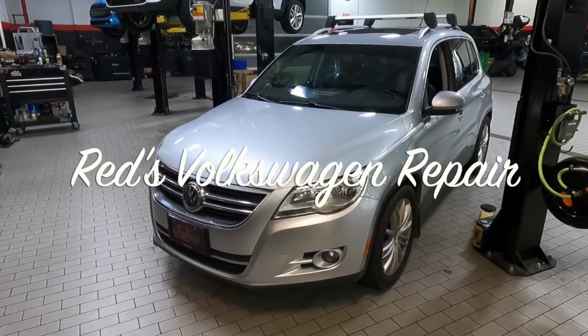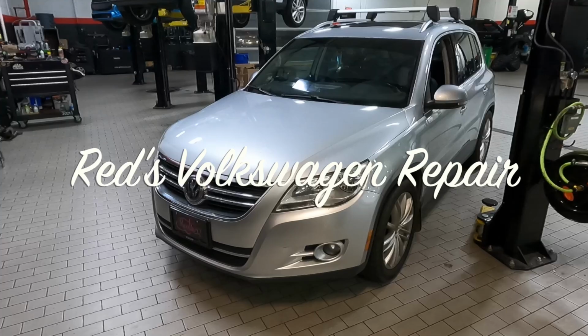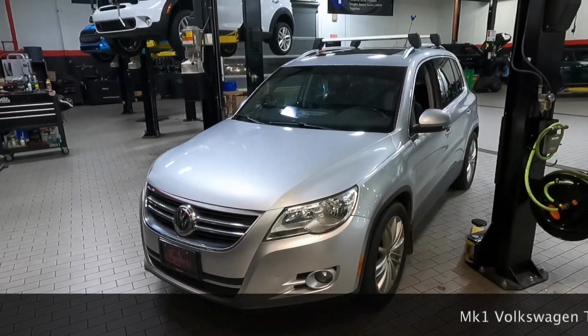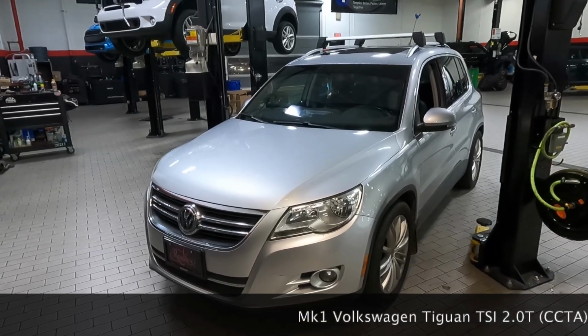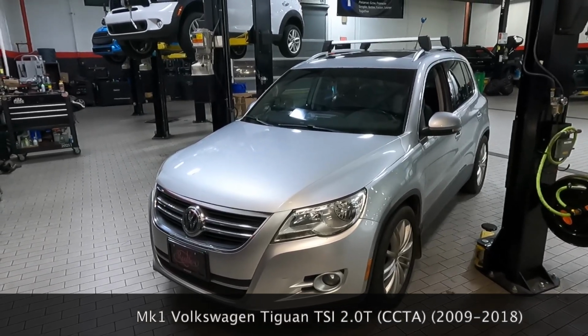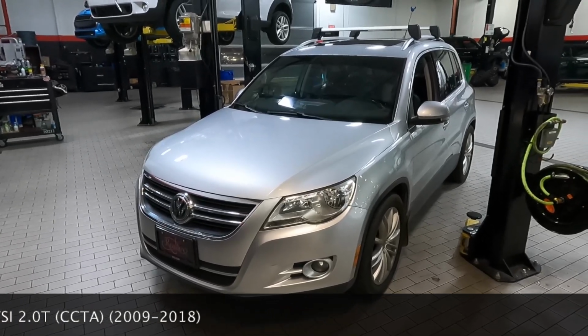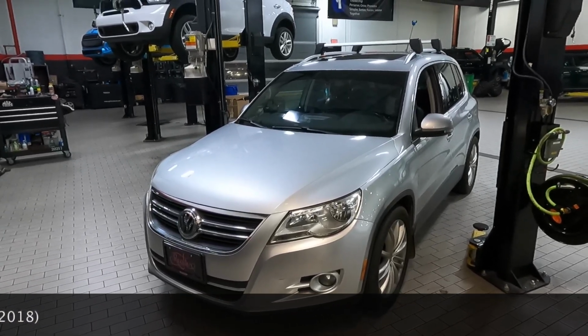Today I'll be showing you how to replace the front sway bar end links, or otherwise known as stabilizer links, on this Mk1 Volkswagen Tiguan. This has a TSI engine, 2.0 turbo. If you know a little bit more about these, it has a CCTA engine code. They offer this body style between the years of 2009 and 2018.